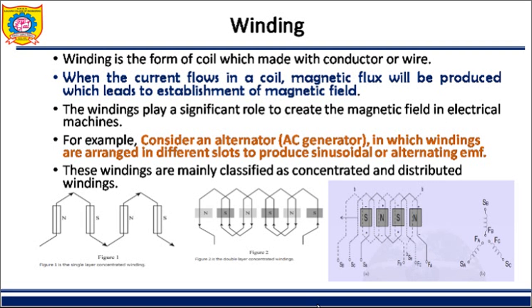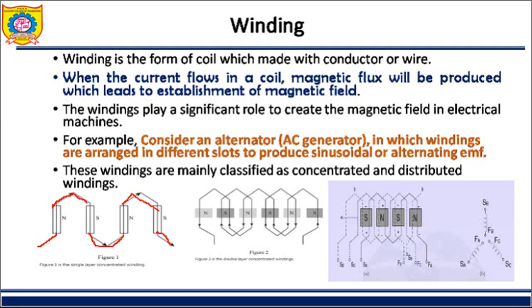These windings are mainly classified on the basis of concentrated winding and distributed winding. A concentrated winding you can see on this side. In figure 1 we can see there is one N pole, another S pole, and one conductor is taken under the N pole, another conductor is taken under the S pole, and they are connected. On the back side it is again connected, and again this side is connected, and again we do this. So this is a winding which creates a wave type of structure.